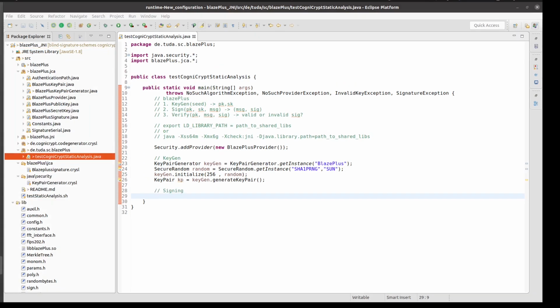In the second part of this video, I would like to show you how the signing in BlazePlus works. Firstly, we need to declare an object of type BlazePlus signature.